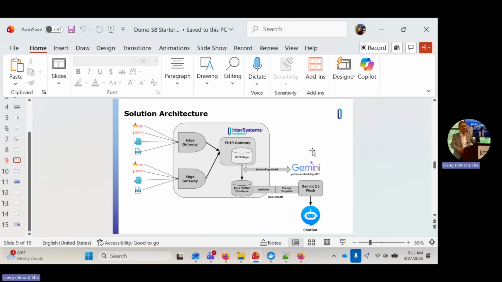So the embedded FHIR data will be stored in an Iris vector database, and we can use the RAG pipeline with the retriever and prompt template to feed it into a chatbot powered by Gemini. Actually, we're going to be using Gemini 3, the latest LLM model, for our interaction. Okay, so this is the architecture.